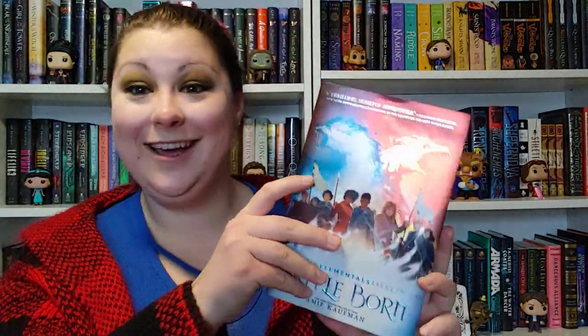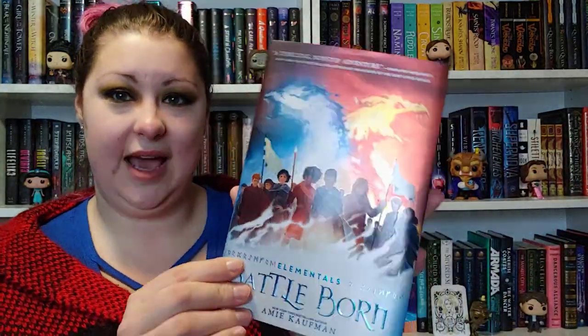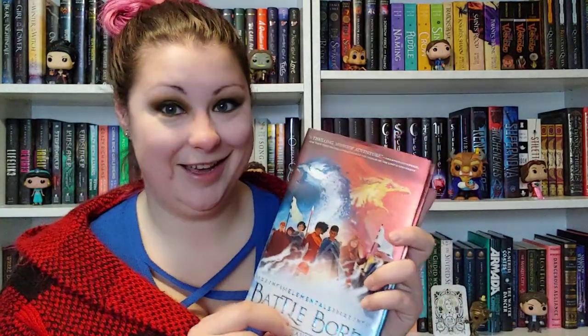Another book I have read — I read this in November — Battleborn by Amy Kaufman. This is the third and final book in the Elementals trilogy. I love this trilogy so much. I think this book probably could have been pushed into being part of book two, because it's not really big — it's a very short book. Nonetheless, I love this series so much. The cover is very metallic and glittery, and the under-dust jacket is black with a white spine. I am so happy that I now have all the books in the series — it's a wonderful middle grade with a wonderful message, and I'll probably keep rereading it every once in a while.